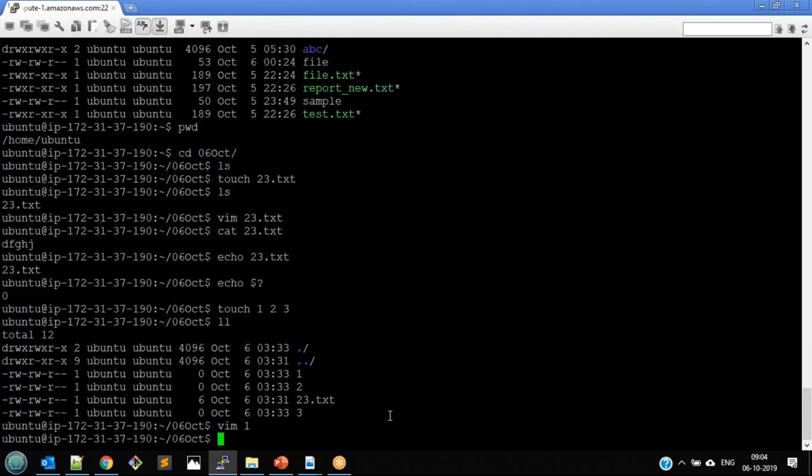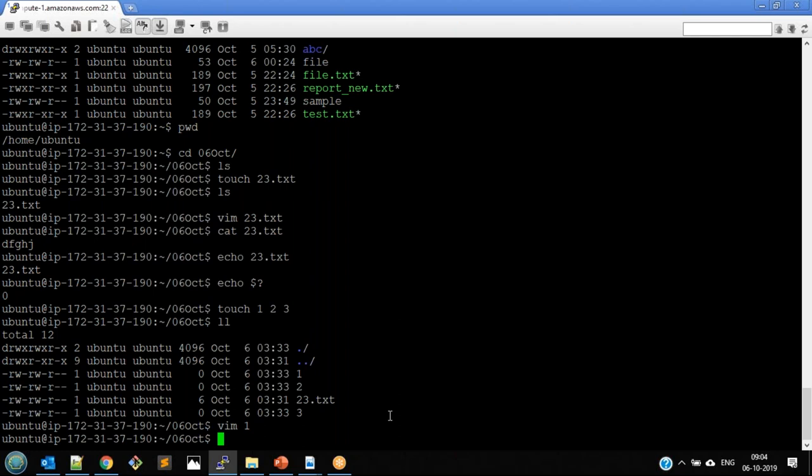Okay, and next, what does Vim mean? Vi Improved, the modified vi editor. Okay, vi is the basic one, just like how you had bash versus Bourne Again Shell. This is much more advanced, you can say. And what are the other editors that you have? You have the nano editor, you have Emacs, there are multiples.